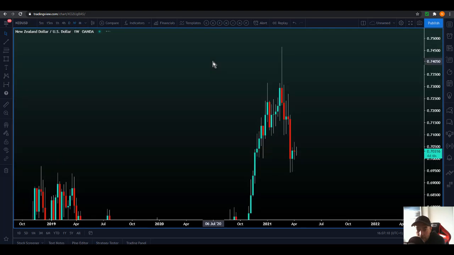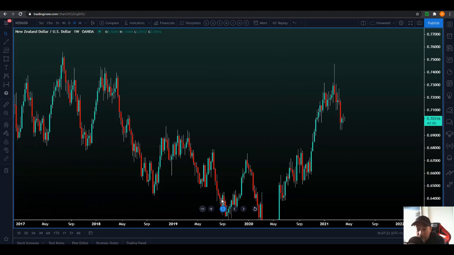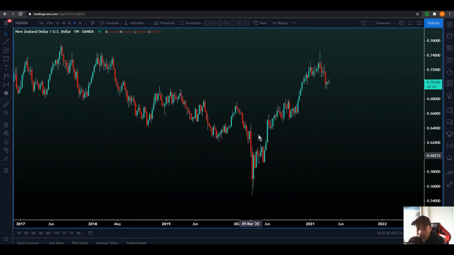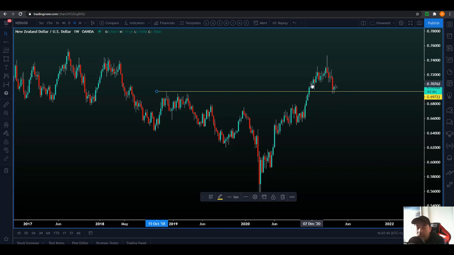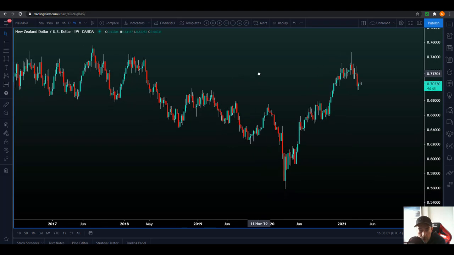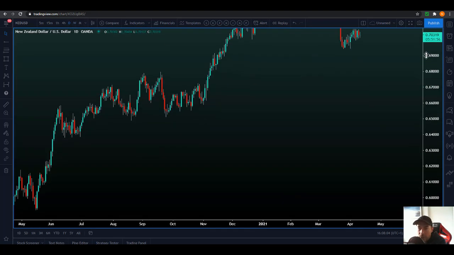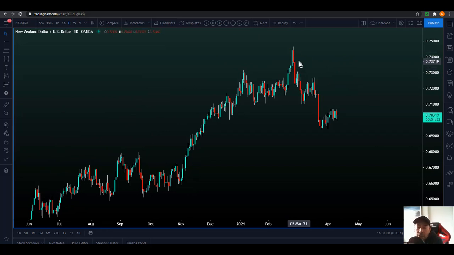So the other news coming out was Kiwi. Let's go to the weekly on Kiwi. Kiwi's an interesting area. It's very similar to Aussie USD in the fact that it's been in a weekly or monthly uptrend since March, as you can see. It's come into a bit of an interesting area now, where we've got what was resistance here. It's now testing it, and as you may or may not know, when a resistance level gets broken, we look for price to come back and retest it and look for it to become support. So this could become support here, and we could see a bounce. We could see buyers come in. Now let's just look at the daily. When you look at the daily, you can see that it's very similar to the Australian dollar against the US dollar.